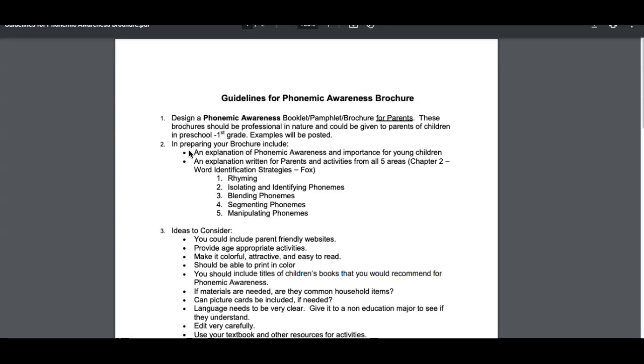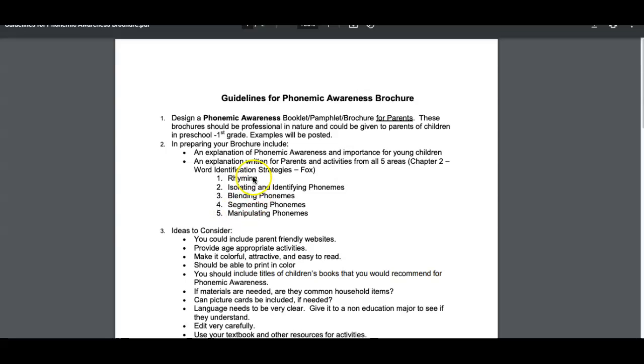You also need to include a written explanation for parents of all 5 areas and have activities for all 5 areas. So you're going to have an explanation for parents of what rhyming is, of what isolating phonemes and identifying phonemes is, blending phonemes, segmenting phonemes, and manipulating phonemes.